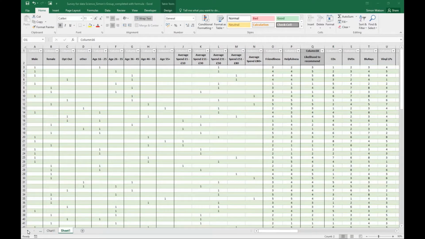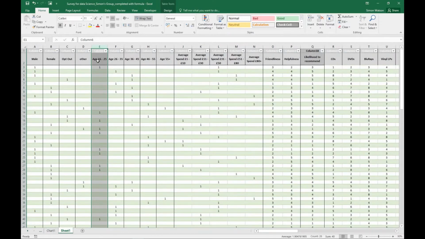Okay, so our spreadsheet is clean and the structure is good. What we're going to do now is to start looking at something that is a feature of our spreadsheet which we've never looked at before, and it's called filtering. So let's take a column at random. Let's go for column E.